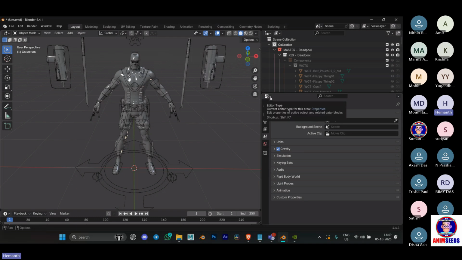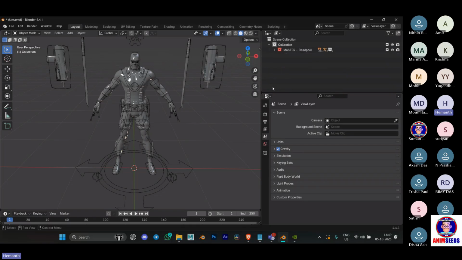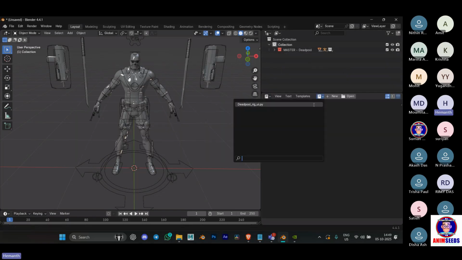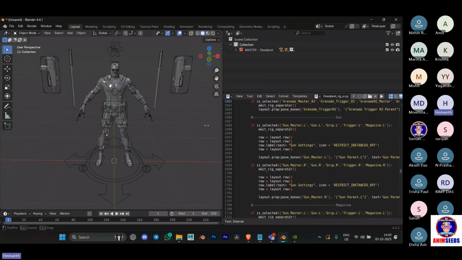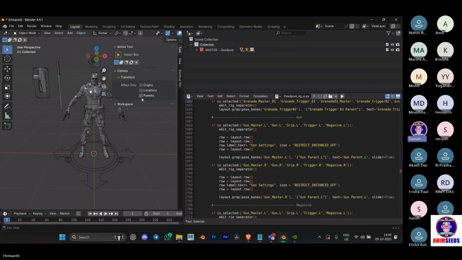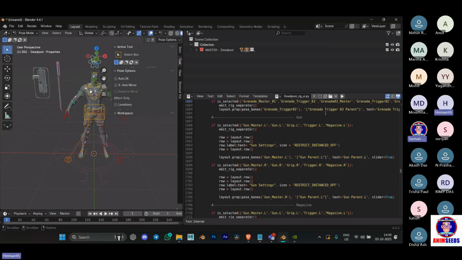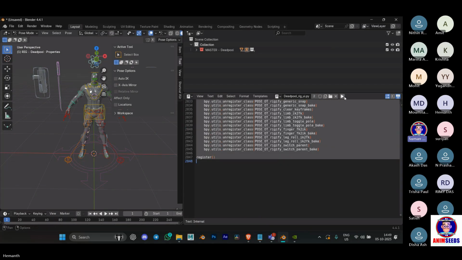I need not give any script because if I go to the text editor, the script will be available here for any rig. It's not any external script. It's an inbuilt connection script with the character. So by default, when you open any rig in Blender, it automatically comes.